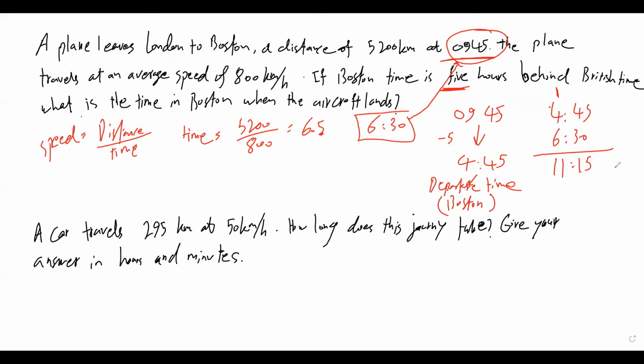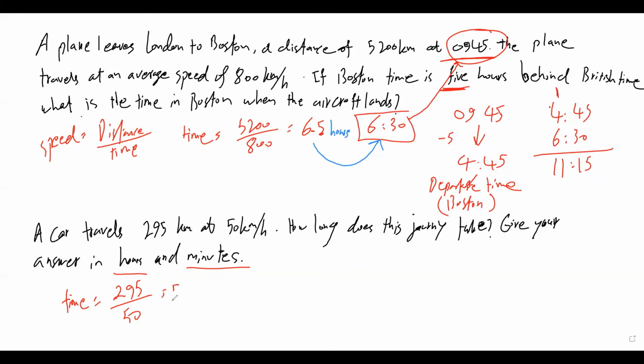And there is another question that students quite find difficult, doing a conversion to hours and minutes, just like the same thing I did here. The 6.5 hours, right, is equivalent to 6 hours and 30 minutes. So we're gonna do the same thing here. So the first part of the question is not really difficult, because you know time is a distance over speed, which if you do that, the answer would be 5.9 hours.